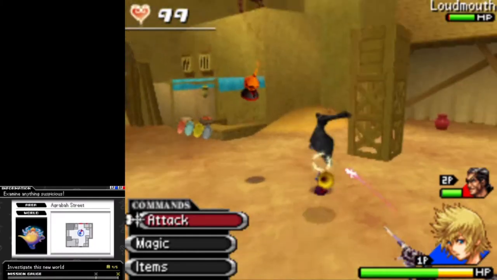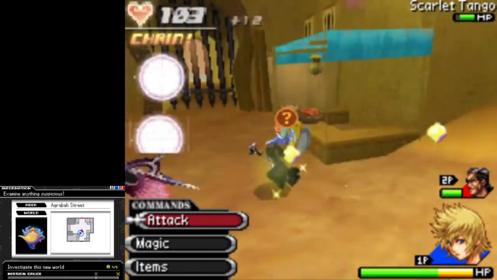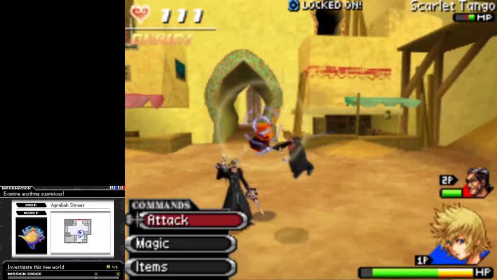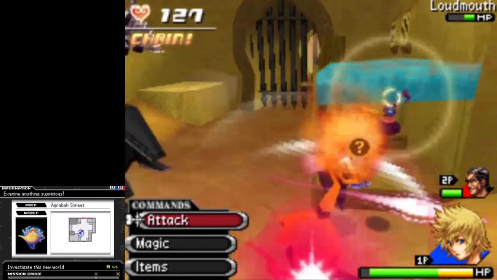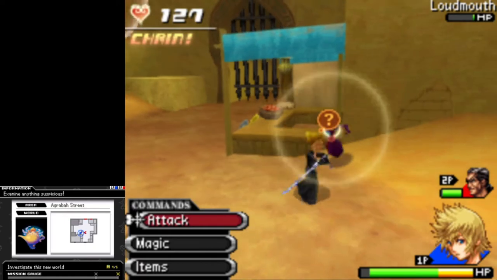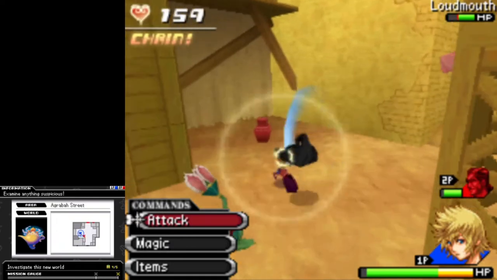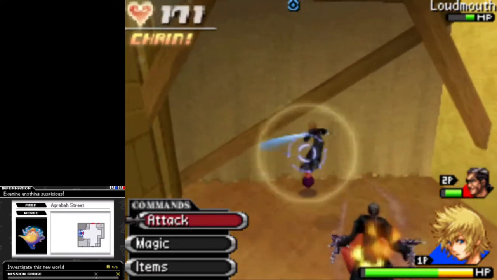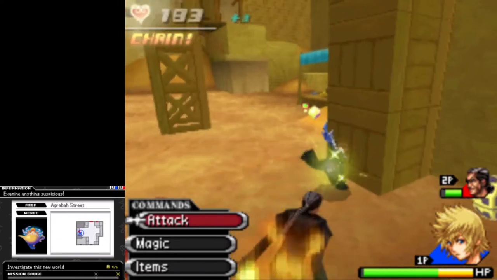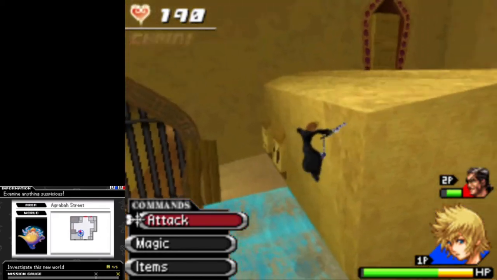Okay, the treasure should be on this part of the screen, very high up. Let's get rid of the Heartless first. How dare you! Out of my sight. Man, Zigbar, you're not very powerful, are you? There we go. See, that's how it's done, Zigbar.